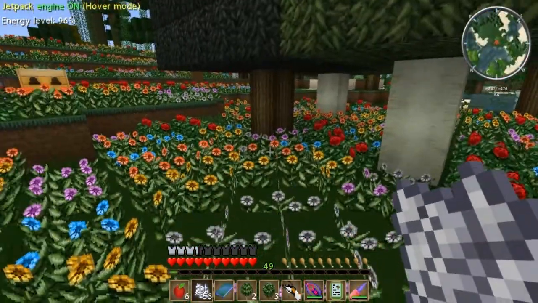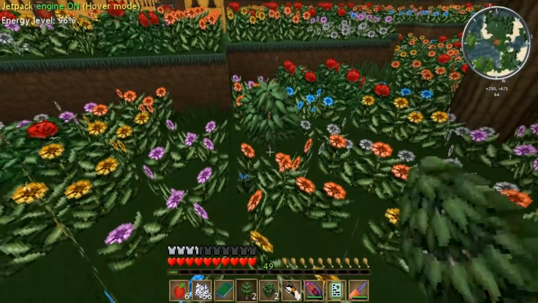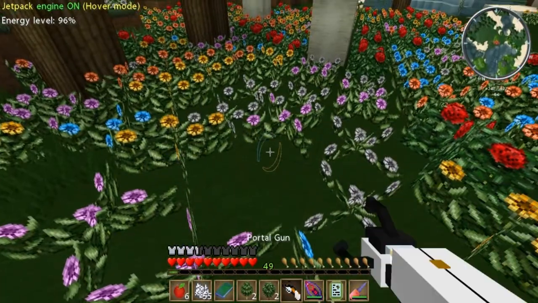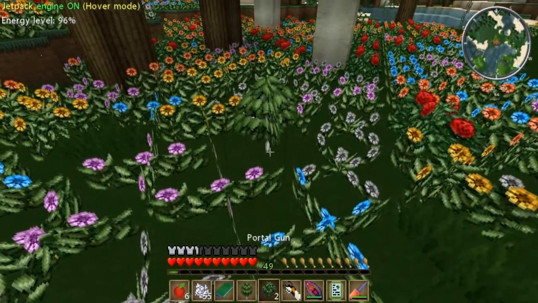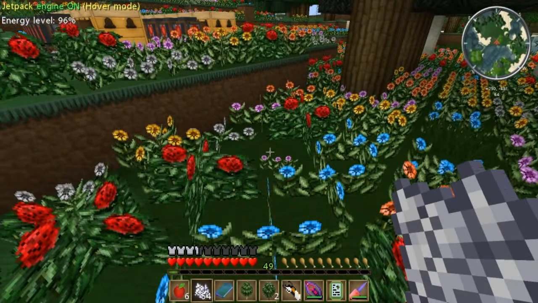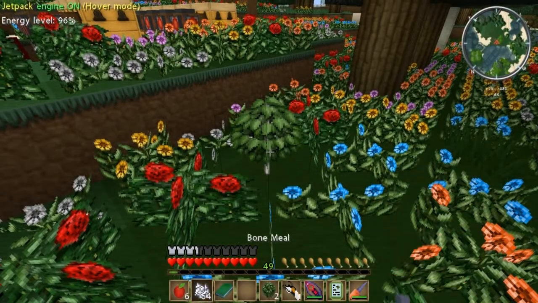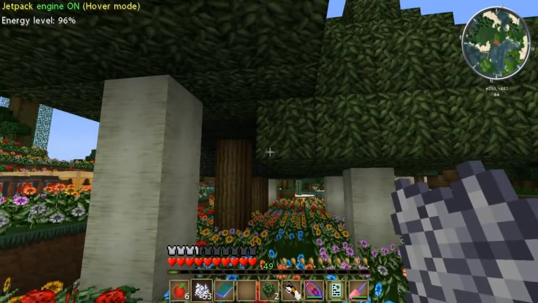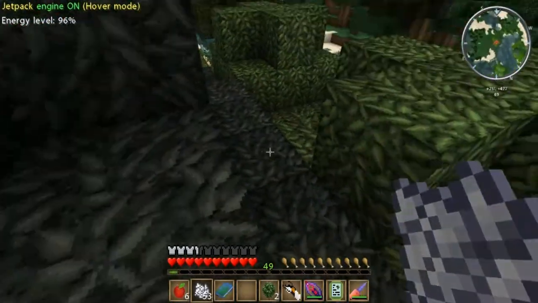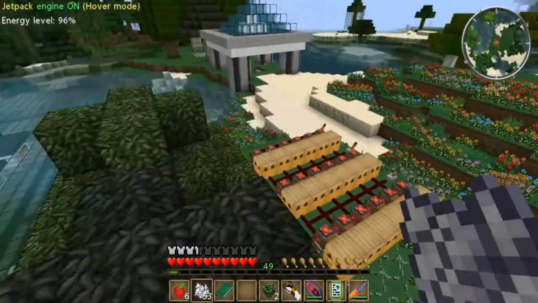And then we can come over here and plant yet another birch. Come on, right there. We will plant that. Oh, that's an oak. That's alright. We'll just plant another birch out here. And then we can plant even one more. It's all about making sure that the leaves from each of the trees touch. So, as you can see, if we jump up here on top, the birch leaves are touching the oak leaves. And that's really all there is to it at this point.